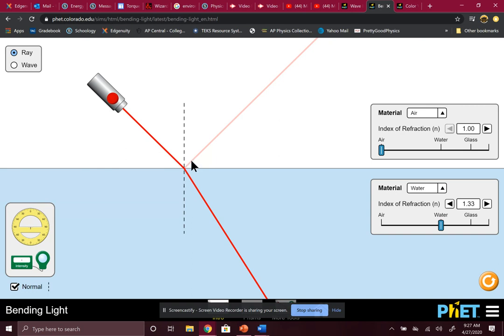And so it doesn't reflect all the way, right? Because it goes into your liquid here, and so that would be your ray of refraction. And you have your incident angle, your reflected angle, and then your angle of refraction there.